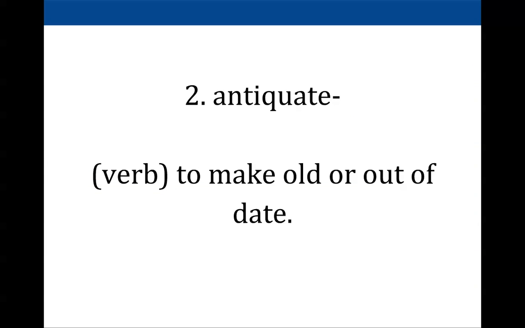The second word is antiquate. And antiquate is a verb. It means to make old or to make something out of date. You'll also hear the word antiquated, which is an adjective. So if something is described as antiquated, it means it is old or it is out of date.